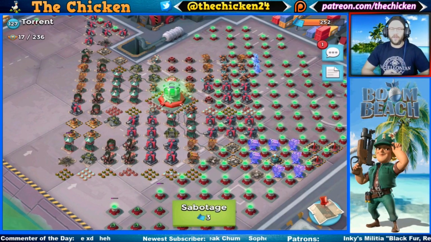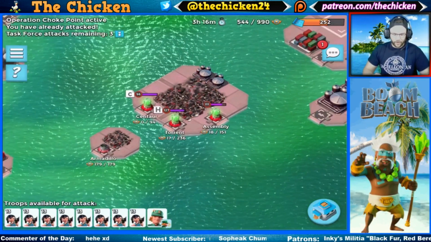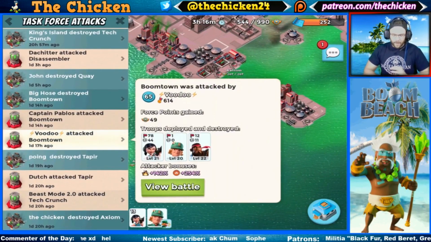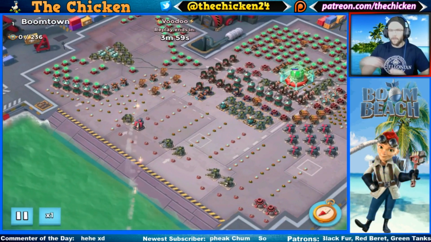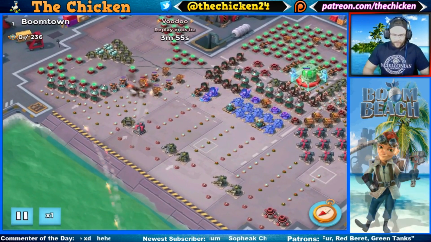In today's video, guys, we're going to be breaking down one special operation for the chicken coop. So normally we do Chokepoint, we are a 10-man, and we had a really nasty Boomtown that actually made for some pretty epic attacks, especially this one here by Voodoo. So we're going to get into this, then we're going to get into stages 6 and 7 on Dr. Terrence, guys. So let's just check this out here.